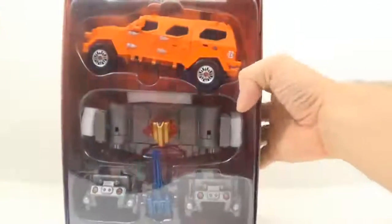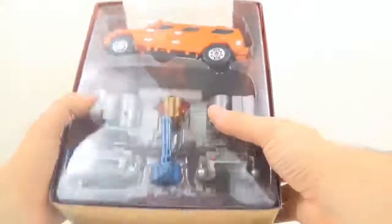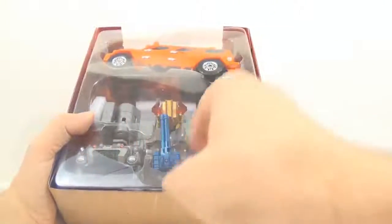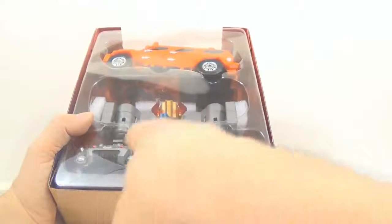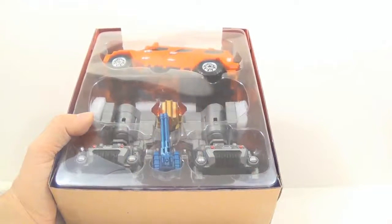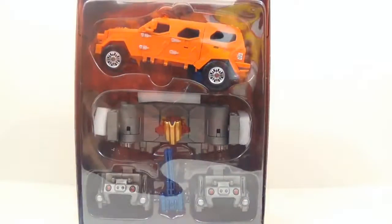So, as you can see, he comes with a couple of parts for the combiner. He actually comes with the head and shoulder assembly part, his gun, and then the two parts that connect the legs, actually. So, those are all in there with him.